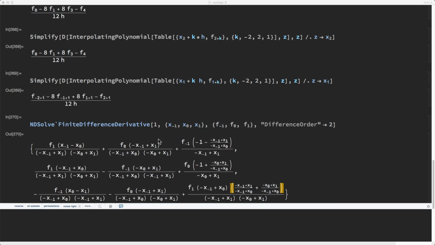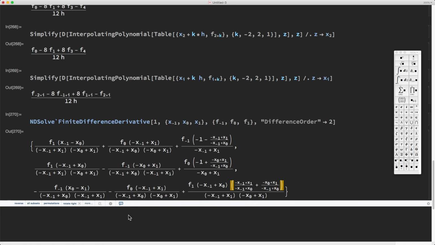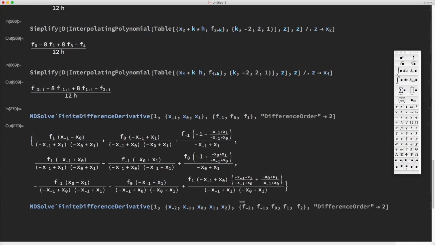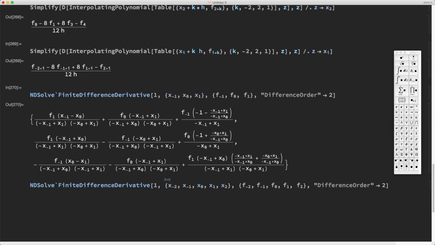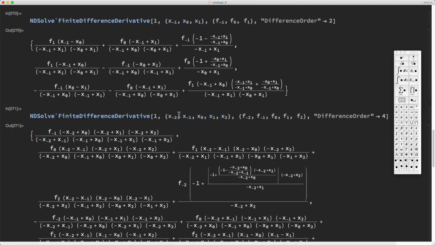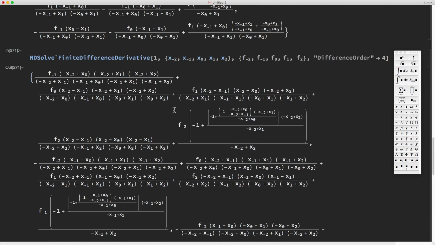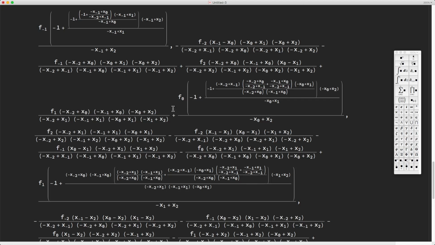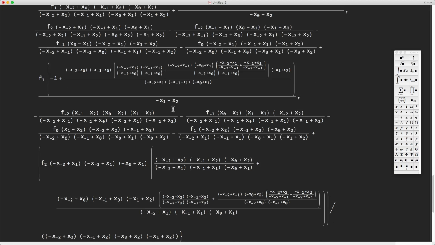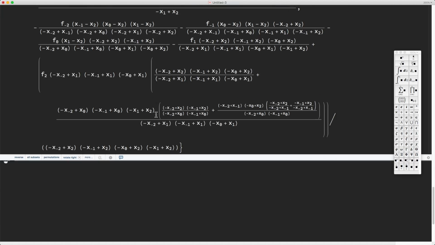So let's see if we can obtain the formula that we got earlier when we were using 5 points with fourth order differencing. If we use 5 points and use, let's say, fourth order differencing, then we get this expression, and this looks a bit more complicated, because it gives you the derivative at all those points.